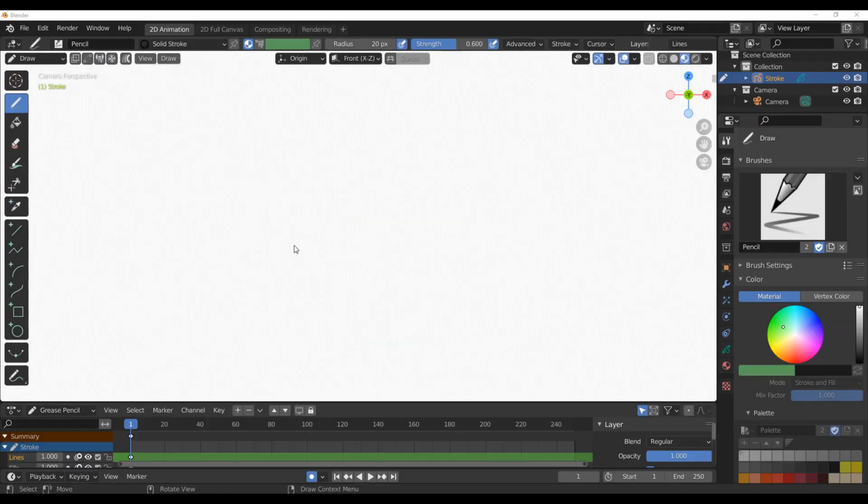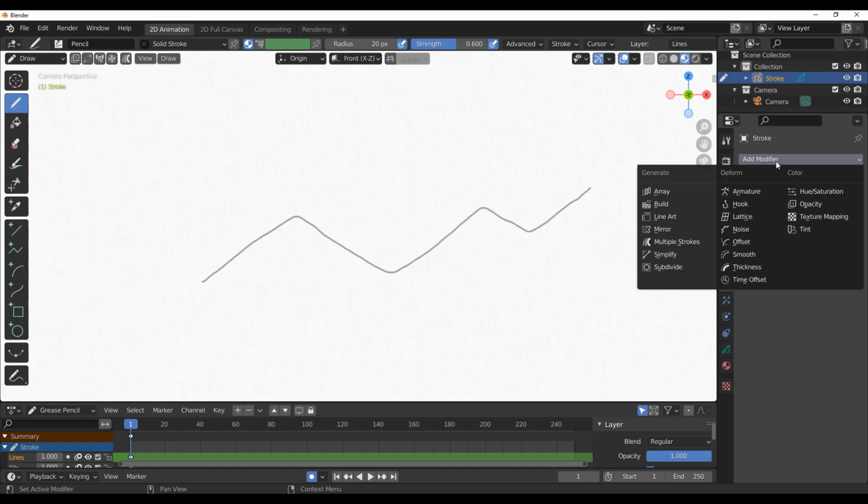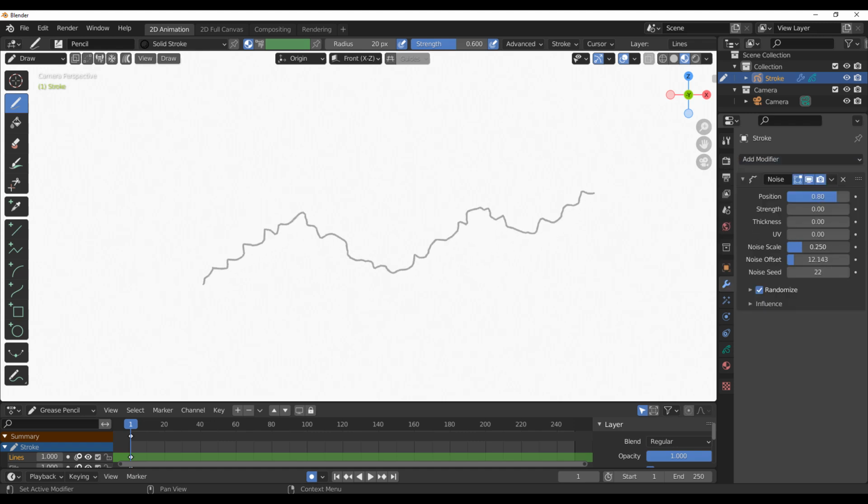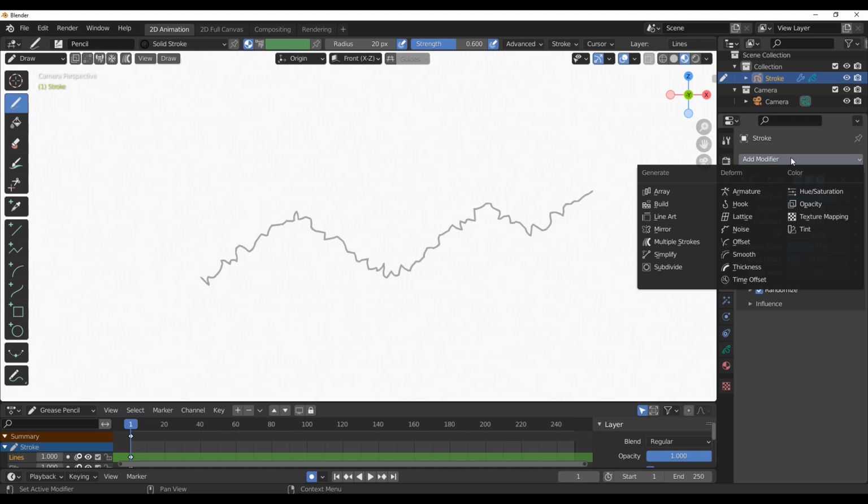Some other cool improvements include the modifiers and also VFX tools. This comes down to the new noise modifier offset, which is pretty cool for those who like to make some nice electric effects. And there is also a lattice modifier update, which is improved as artists can now use more than one modifier for their art piece.